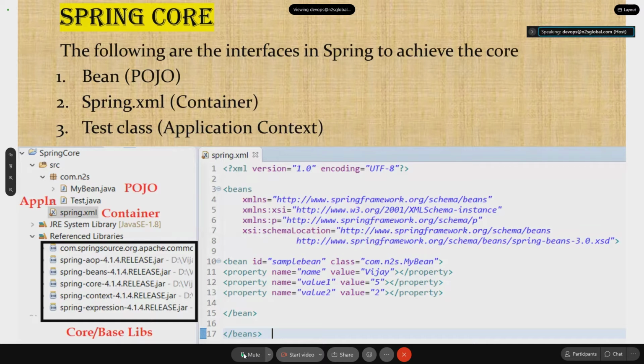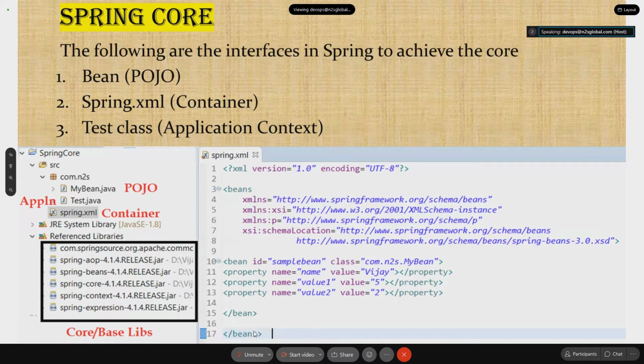When you are creating a scope, when you are initiating a bean, that means you are mentioning that in your container. So this spring.xml is your container. If you are mentioning your bean class here, then a bean scope is created. It is going to instantiate the process. But still, my bean.java is the same bean class whatever you created in olden days. No difference, no changes, no complications in that. That is what we are doing. You are not recreating much here. You are doing an assembly. That's it. Okay.